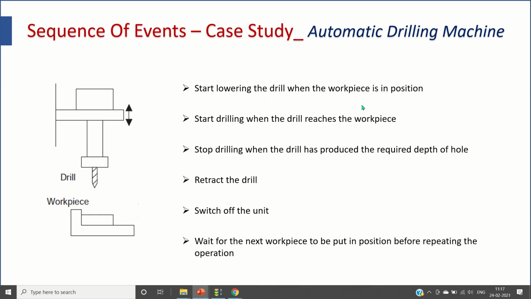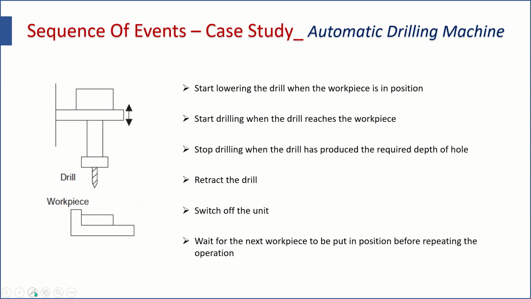But before lowering the drill you must ensure that your workpiece is in position. मतलब this is the workpiece जिसमें आपको ड्रिल करना है. ये वर्कपीस जगह पे है कि नहीं ये देखना आपका सबसे बड़ा एक काम है. Because if you do not have the workpiece, then what will happen? Your drill will collide with the bed and the drill might be damaged. Therefore you must ensure that the workpiece is there. तो पहला स्टेप क्या हुआ, आपकी वर्कपीस यहाँ पे आना चाहिए.